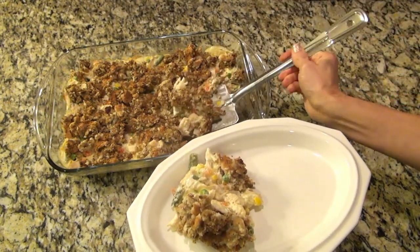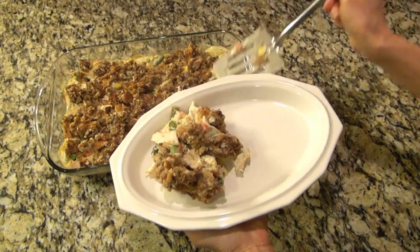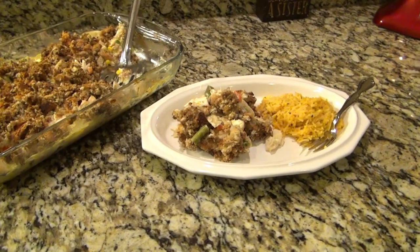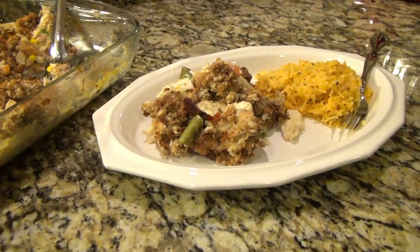This is super easy to make, and it would really be good with some leftover turkey. I just served it with some broccoli cheddar rice, and this was a delicious comfort food dinner.